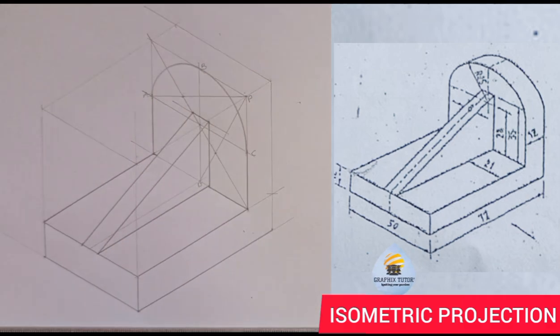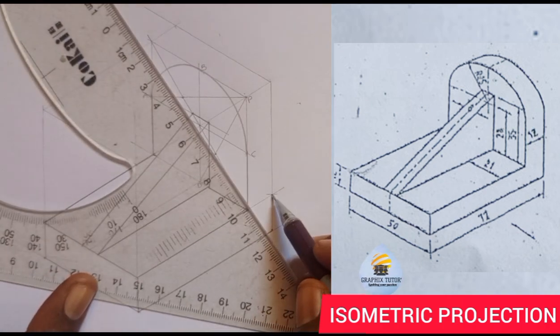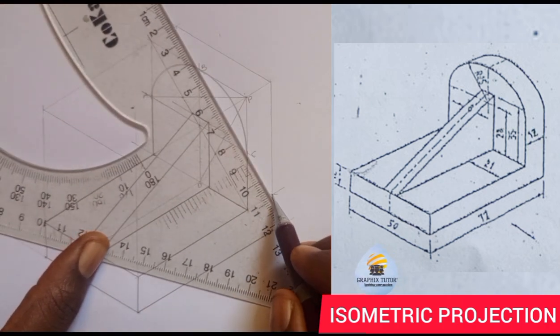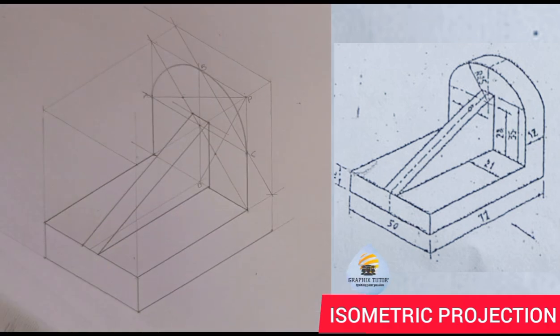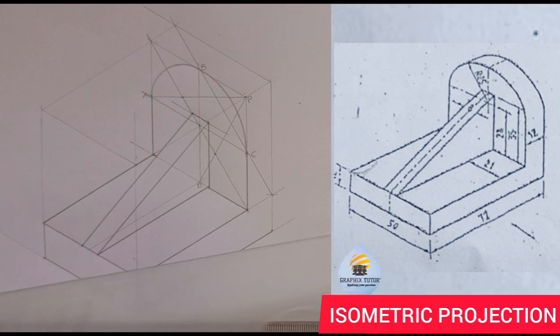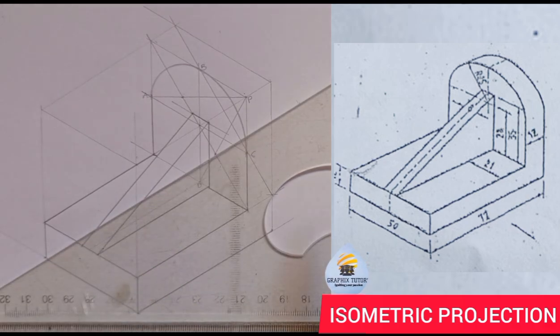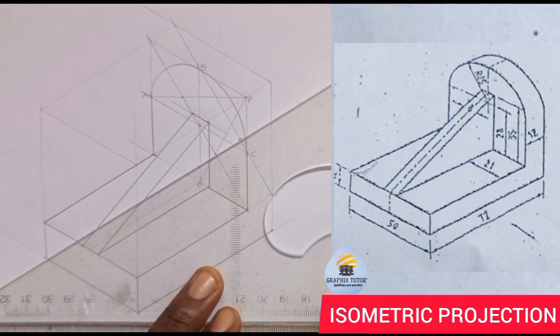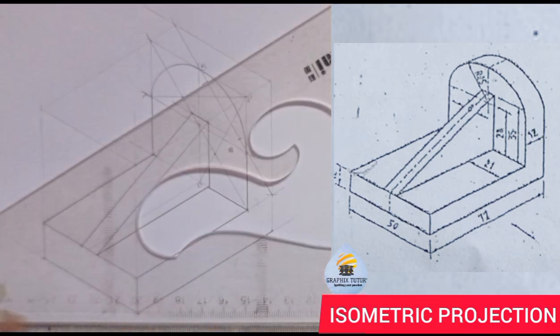Now the next one is the back one. Now I don't have to construct anything from the back. I'll just take my instrument and join this point to this point here, just like I drew from here to this point, and I'm going to transfer the points. So if I take my instrument, I just transfer this point from here, you give me this point, and from here also give me this point. Hope you can see that.